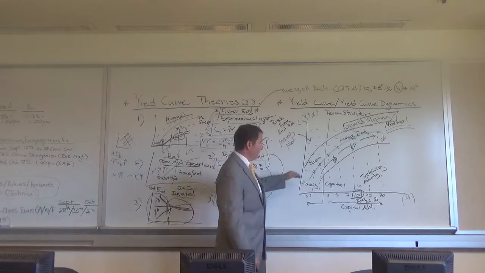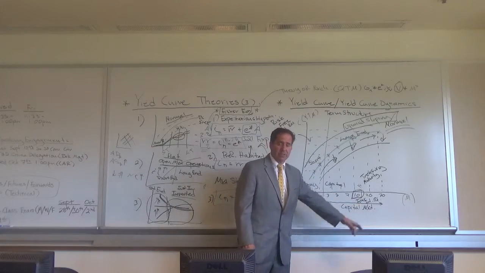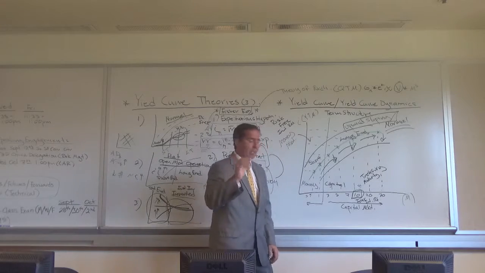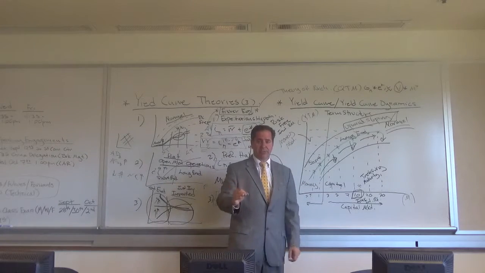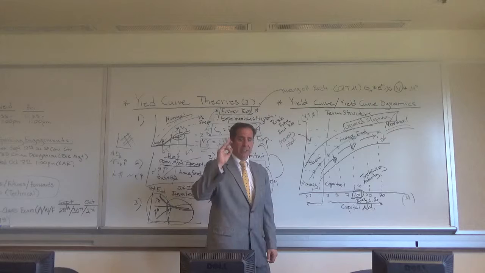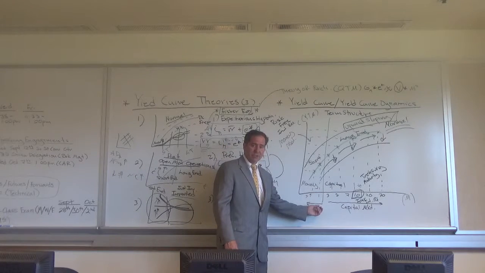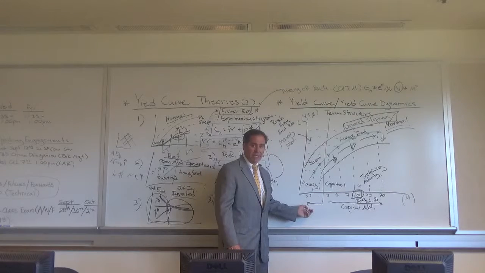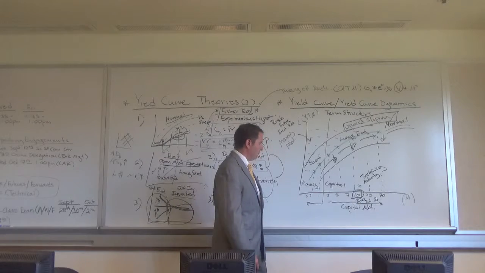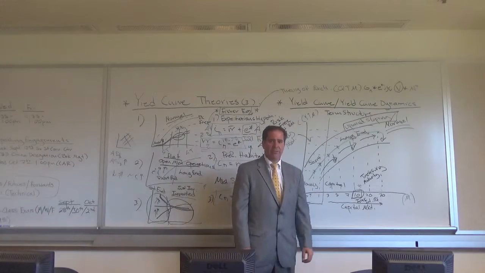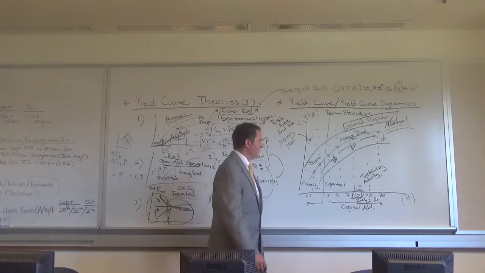So you can have different interest rates at different maturities for US Treasuries. And the yields to maturity or the interest rates are also called the risk-free rate. Bonds that mature in less than a year are called money market instruments. Bonds that mature in greater than a year are capital market instruments.